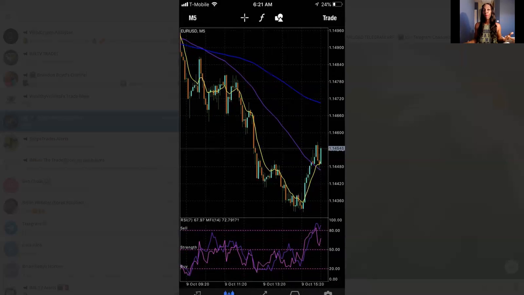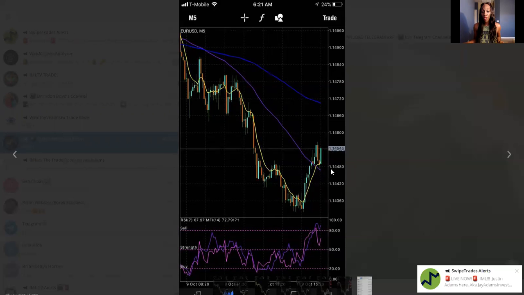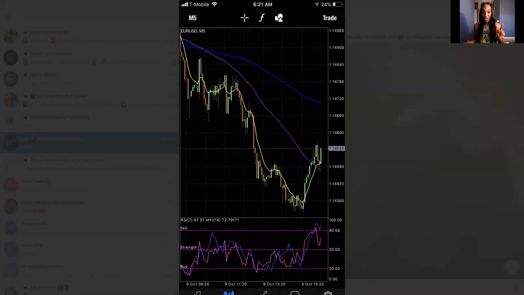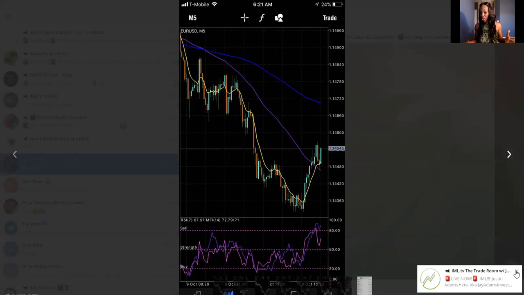And once it gets about 8 pips in profit, I move my stop loss past my entry price. So let's say your entry price was 1.1448, we're in a buy. Once you're about 8 pips in profit, let's say price is up here, you're going to adjust your stop loss and move it to 1.1449. Got that? 1 pip past your entry price. That's how I create risk-free trades. That's one of the ways that I control my risk and minimize losses.